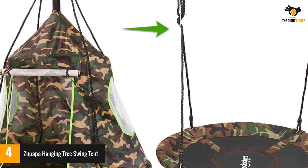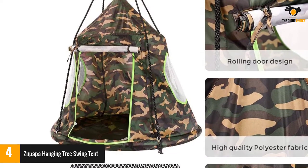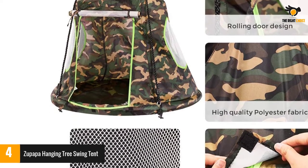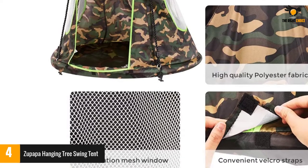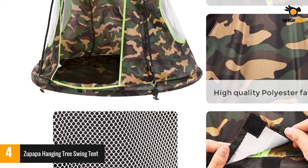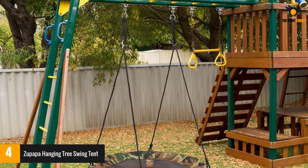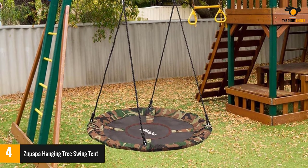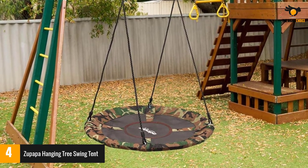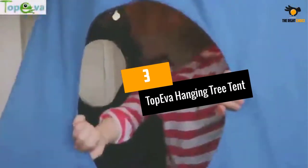The rolling door design offers quick access to this temporary shelter. The hanging tent comes with a 40-inch saucer-style base, and the foam-wrapped base keeps your children safe from accidental injuries. It's a combined 40-inch tree swing and playhouse in one set — a year-round fun gift for boys and girls, for summer swinging under the tree and winter house playing at home. Set up in a minute and see kids laughing out loud.